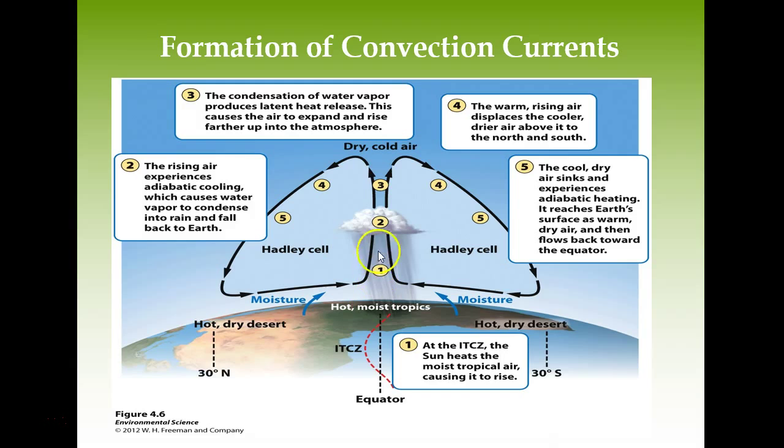Now, we said that warmer air is due to that latent heat release, making air warmer as it precipitates. That's why we have tropical areas along the equator with heavy rain. The condensation of water vapor produces that latent heat release, so that air is definitely expanding and rising as that's happening. And as it cools, it falls down over 30 north and 30 south, which tend to be hot, but still fairly drier areas.